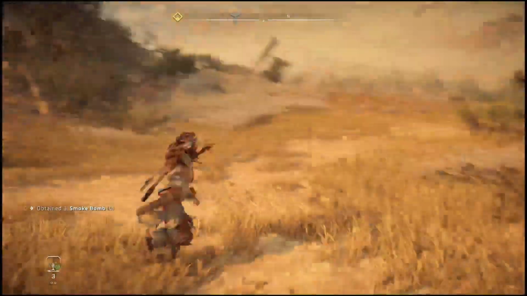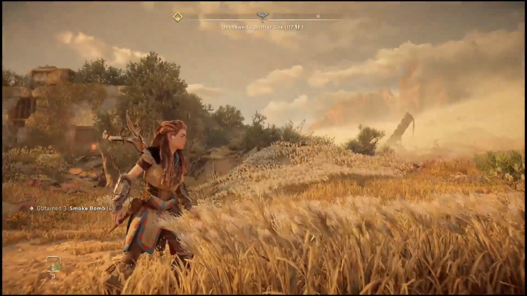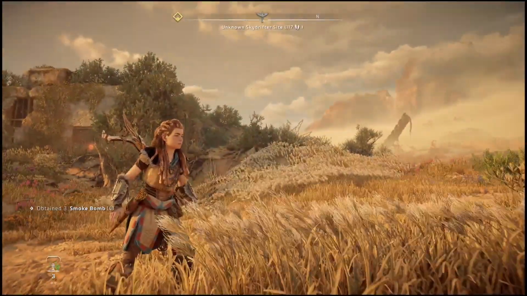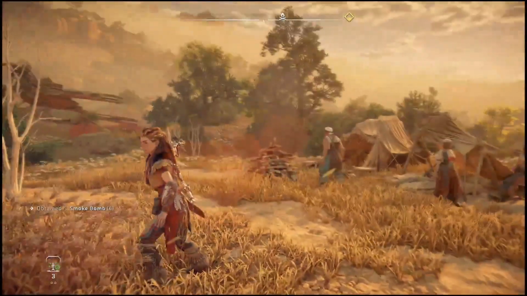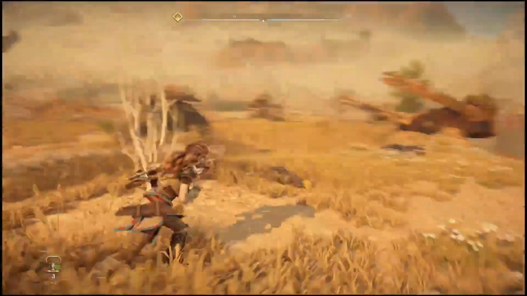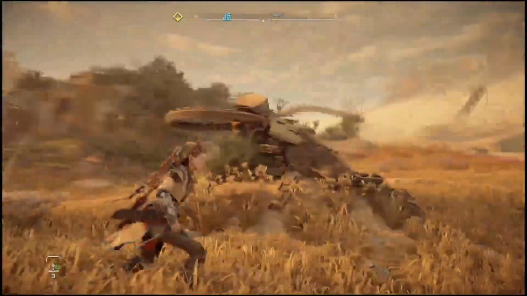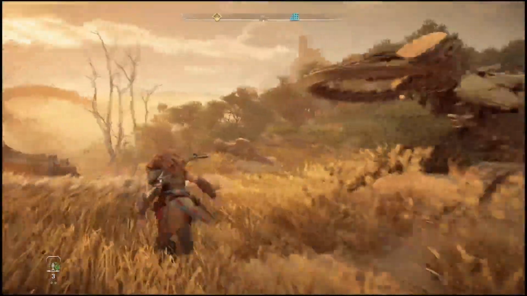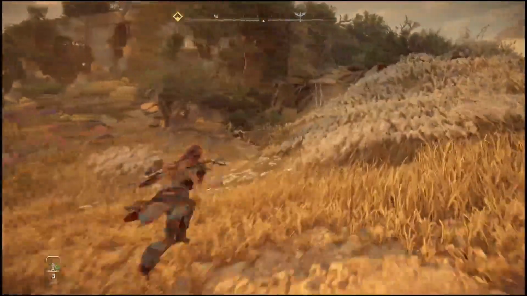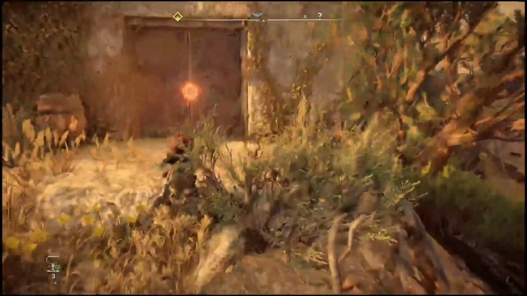Okay. Now. Oh, that's a Skydrifter site. Okay, cool. I found one of them. Did I not find ruins? Oh, that's what I was looking for. Ruins. Right in here. Ruin. I wonder what's inside.